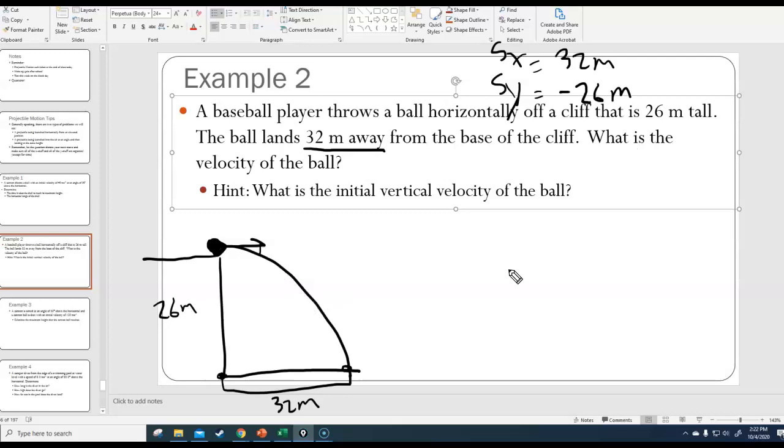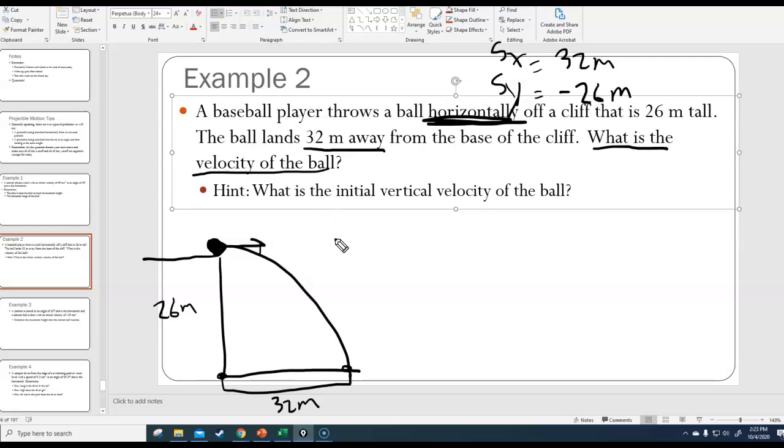If you're following the steps after you draw a picture, what it says is find, if possible, the x and y components of the initial velocity. But we're not really told anything about the initial velocity. It doesn't say anything about how fast the ball was thrown. Actually, that's what we're asked to find. Okay, so let's see. What do we know about the initial velocity? Well, if it was thrown horizontally off a cliff, that tells us something very important.